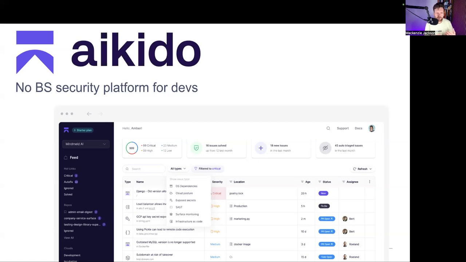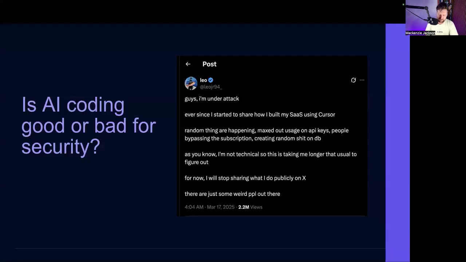And so what we've noticed is that there's a large trend of people wondering how they can secure the applications that have been made with assistance of AI. And that's what we're going to talk about now. It's not going to be very heavy on a product. And anytime I mention Aikido, I will mention alternative tools that you can use as well. So don't think this is going to be a sales pitch.